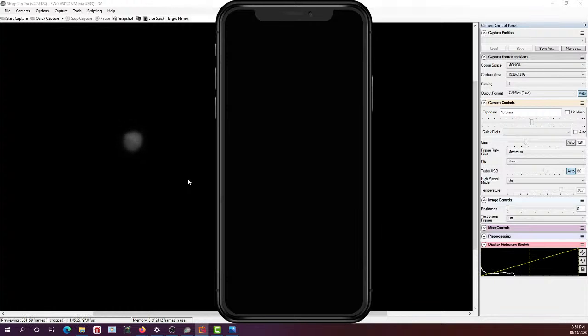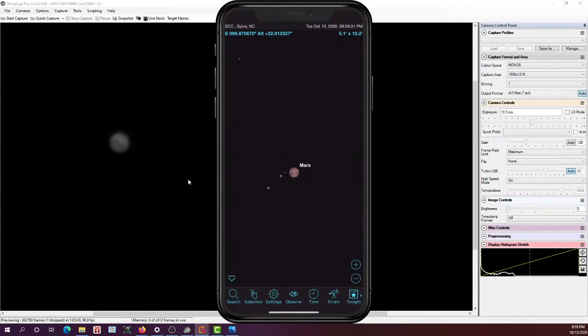The human eye, as good as it is, still has a kind of limited ability to process really bright and really dim at the same time. And basically what happens is Mars is just too bright. It has too much glare. You can see that these moons are not very far away from the planet itself.